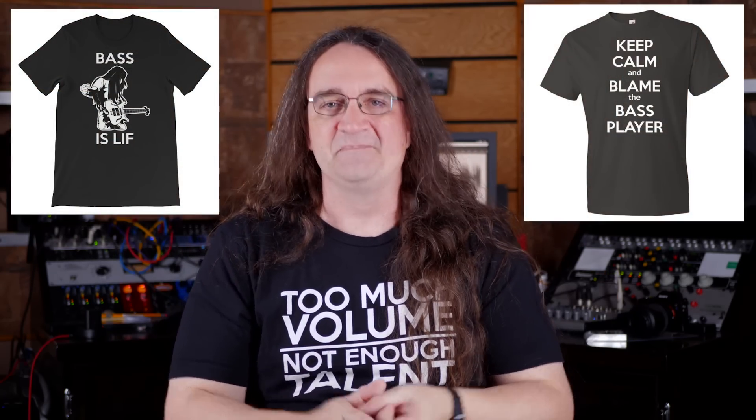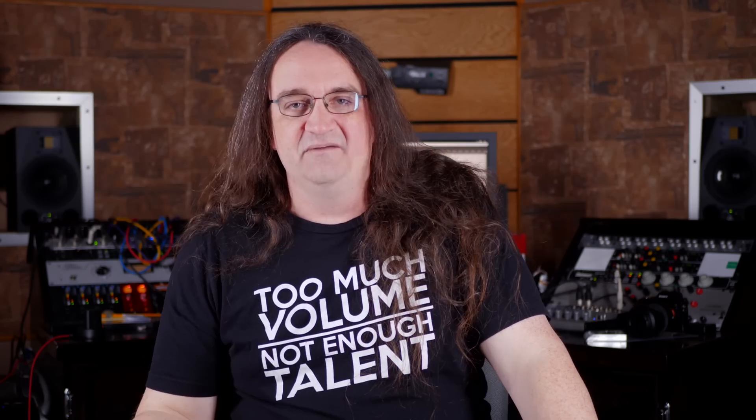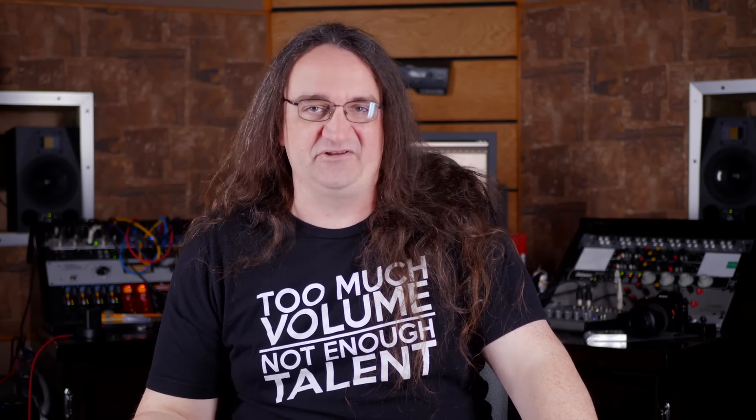How do I get a Rule Number Two shirt when I still live with my Christian parents? I can't move out because I'm still in high school and I need that diploma to go to carpentry school. Oh, the irony — the Christian kid wants to be a carpenter, just like Jesus. Good luck with the walking on water bit. Seriously though, you don't have to get a Rule Number Two shirt. I do have 'Bass Lift' and 'Keep Calm and Blame the Bass Player' — lots of ways to make fun of them without upsetting your Christian parents.